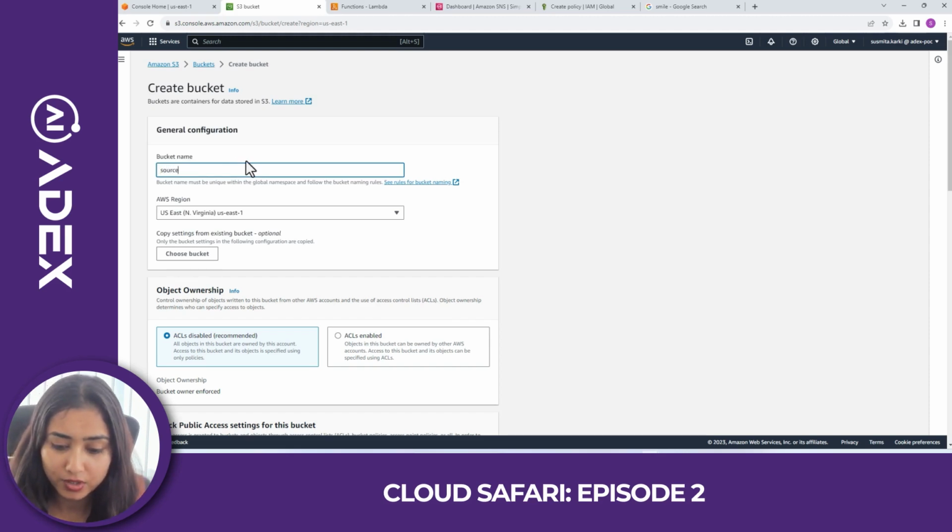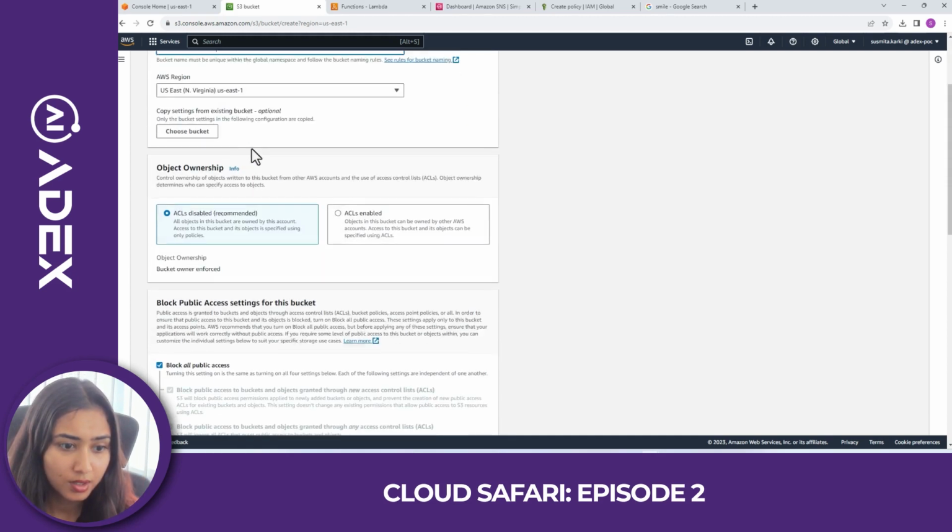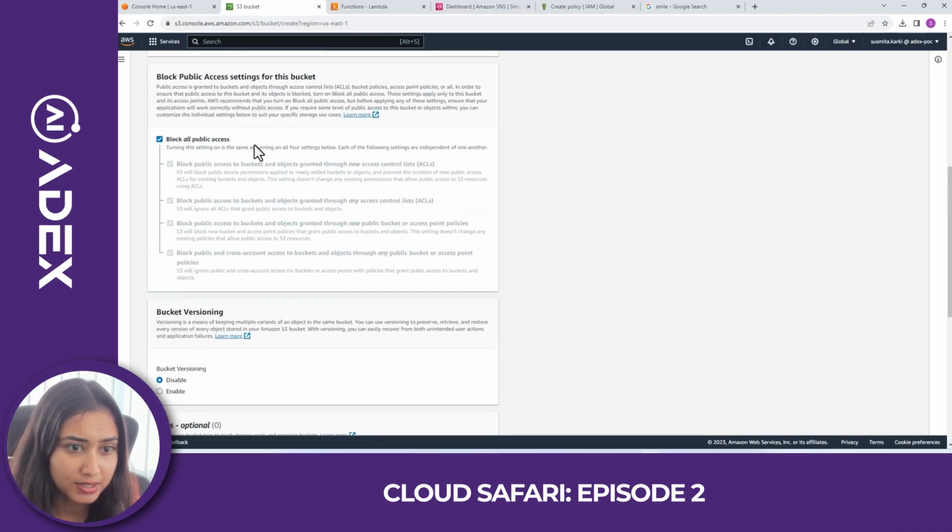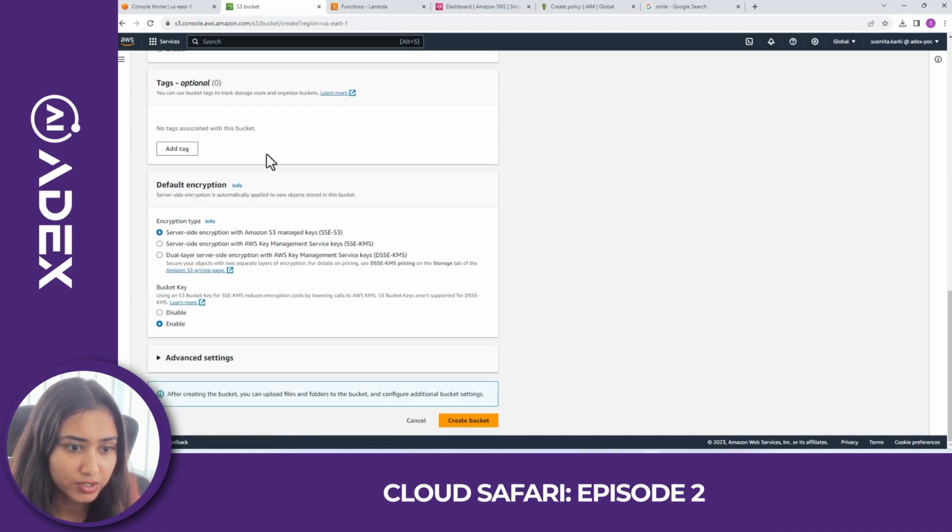First of all, we will create the source bucket where we will upload the image. We will keep the other configuration as it is, and we will create the bucket.